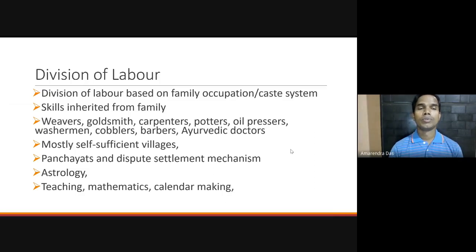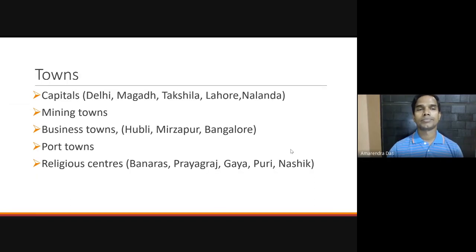People had focused on different things, and that's how India had flourished, and people had specialized in many things. If you look at the education system, we had Takshashila and we had Nalanda. Many people came from other countries to study in India. These are the centers of excellence. So that's how the division of labor worked, and people also focused on education. It's not that we simply had family-based education. People also focused on many other things.